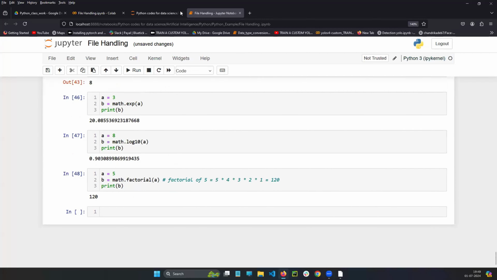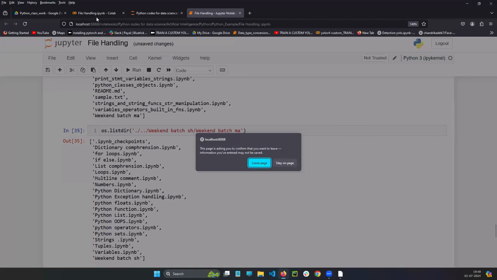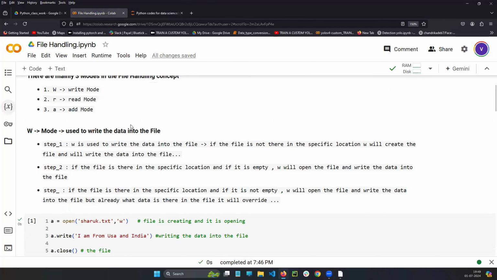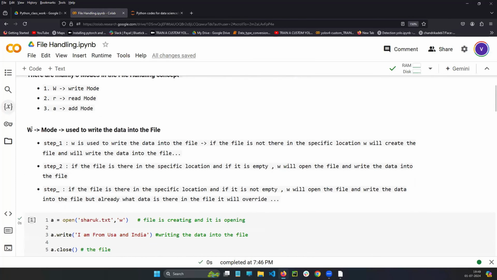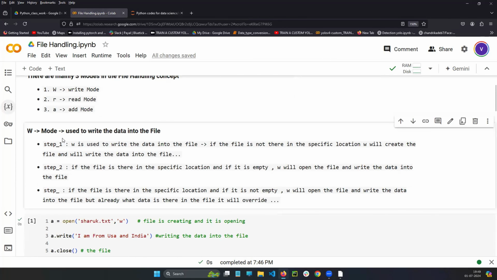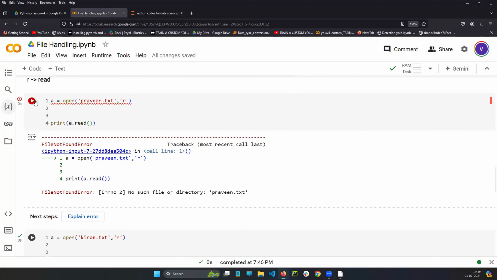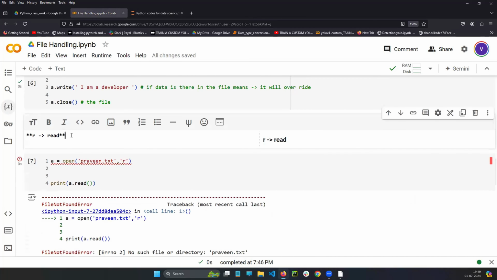Okay. So the point here is, sir, I have seen something like read line and read lines. Very simple guys. See, W will do three operations, A will also do three operations, R will also do three operations.